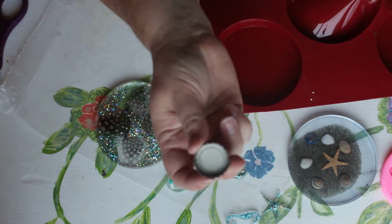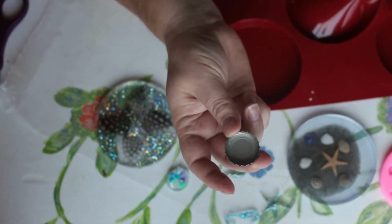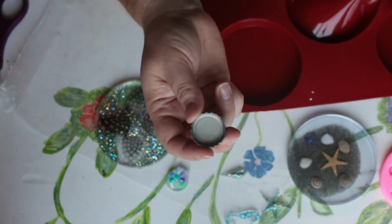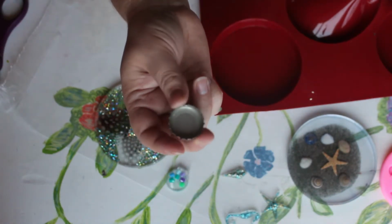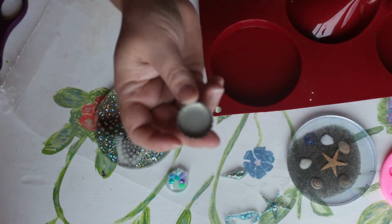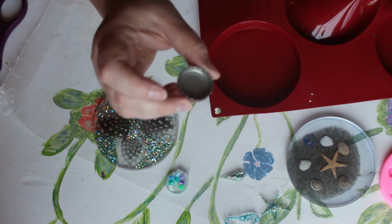And next time, for our next project, we're going to use bottle caps. And we're going to make bottle cap jewelry. And I have 6 of them. I'm going to try and do Galaxy, at least on 2, and we'll see what else I can come up with. If I can find a starfish small enough, we'll do that too. So, until next time.